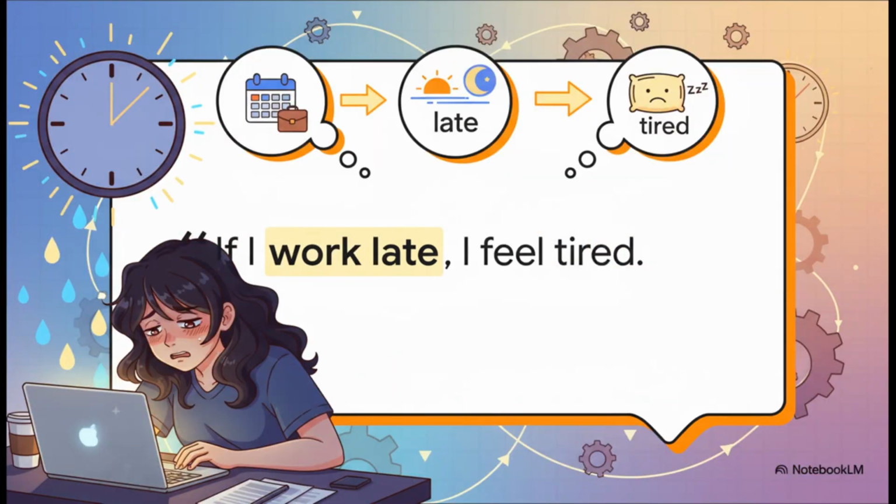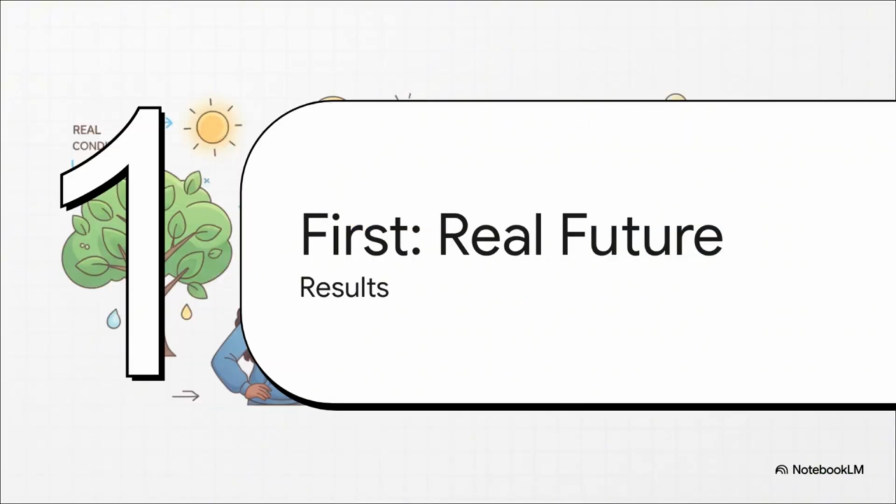And it works just as well for personal routines. This sentence isn't about one specific day I might work late. Nope. It's a general truth about a routine. For this person, working late always results in feeling tired. Again, notice that structure. Present simple, present simple. Easy. Okay, let's move on to our second essential tool and see how it builds on this.